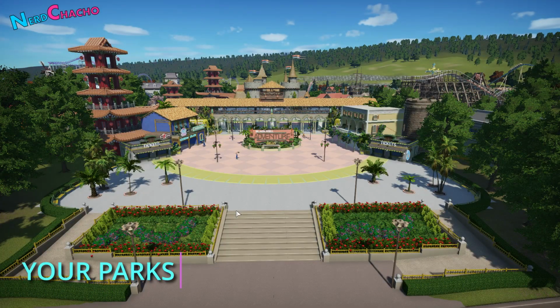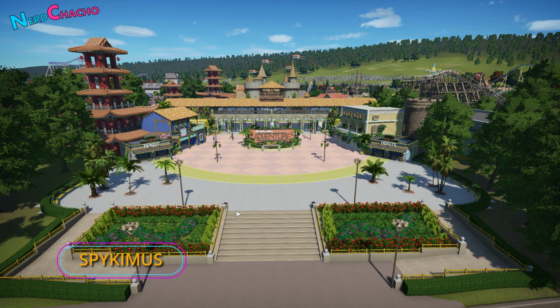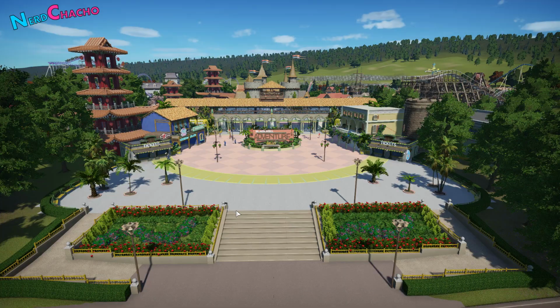So welcome to Blackwell Adventure Valley. We're doing something new on the channel. We're going on tours of parks that you guys have submitted. And this one is submitted by channel favourite Spyke. You would have seen Spyke's work with all of the signs and everything that he's done for me in the past for all of the park builds I've done. And he submitted a park for us to tour. So I reckon we just get on with it, right?